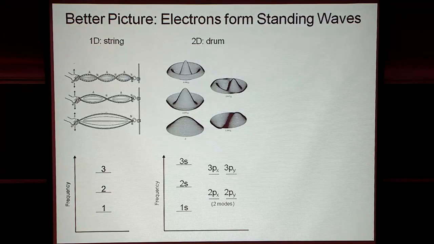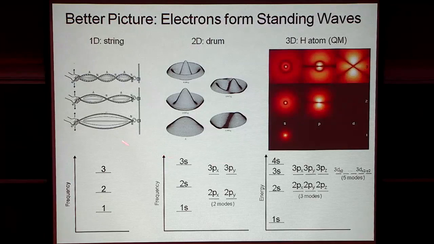Okay, so now let's go back to our quantum mechanics. And it's different. Quantum mechanics is not a string or a drum head, but in the end, it's a wave equation, and they're standing waves. And the electron attracted to the proton forms some kind of box. Okay, it's a little bit smooth kind of box, but it kind of forms a box that can form standing waves in the same way that this does. And now the way to predict those standing waves is hard. You have to solve the Schrodinger equation. But qualitatively, the results are very similar to what you've seen here.